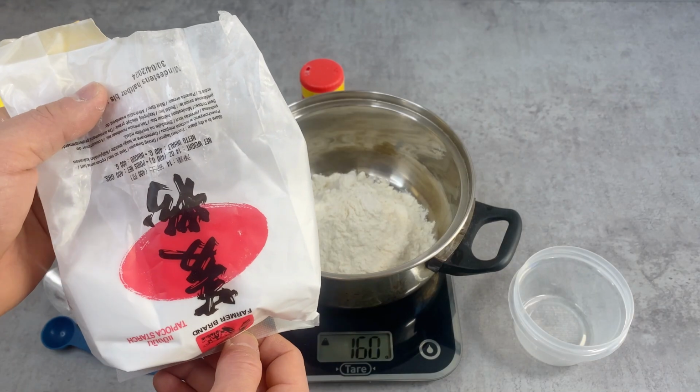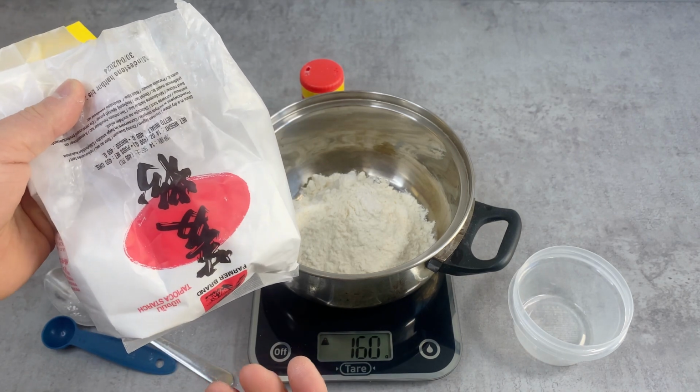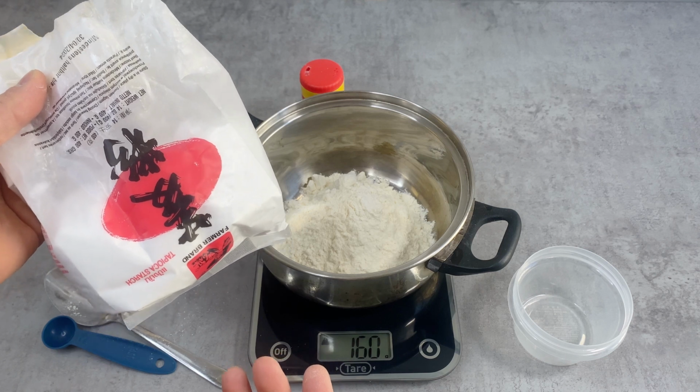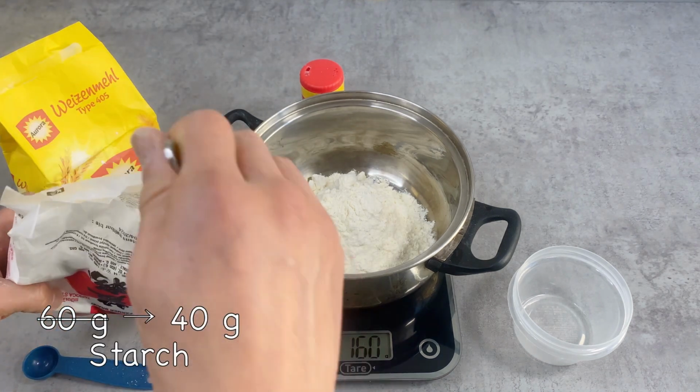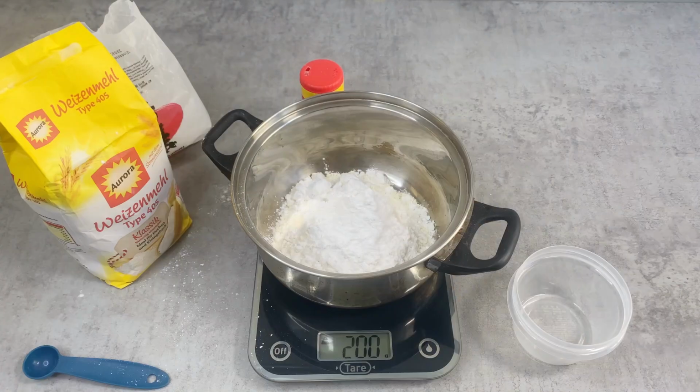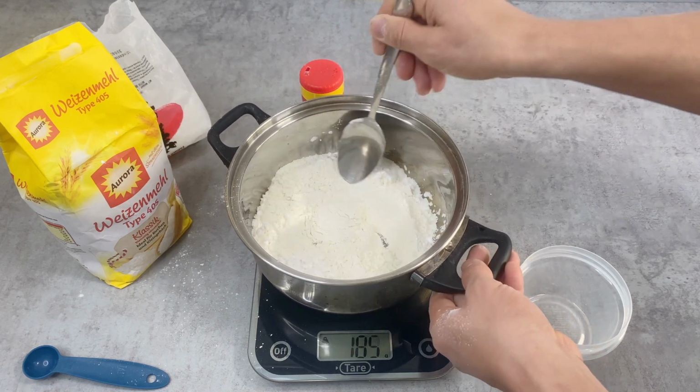Then here I'm going to put in some starch. Like I said, I personally prefer using a little bit of starch because it'll make it a little chewier. But if you don't have this or if you don't like it, then you can also make it with 100% flour. Here I'm going to put in 60 grams of starch. Okay, that's perfect. I'm just going to mix it in a little bit like this.